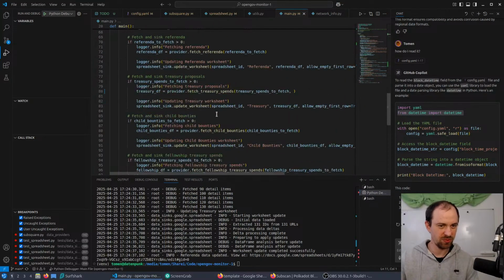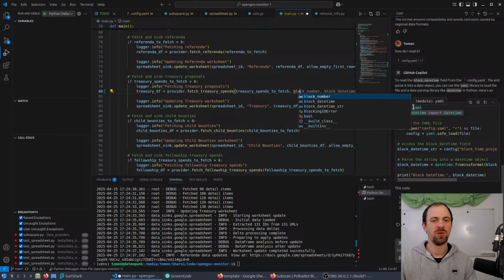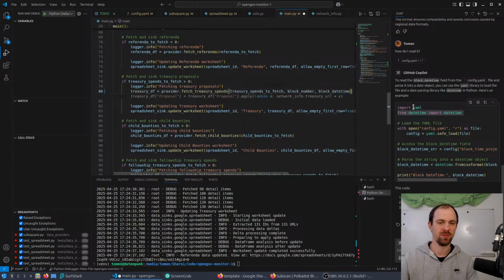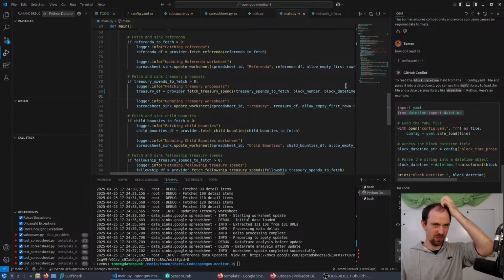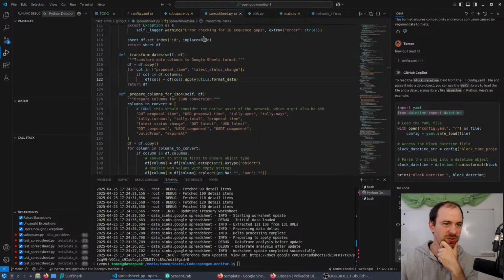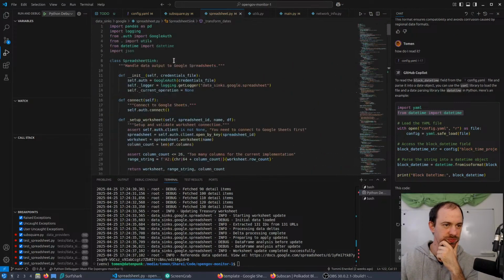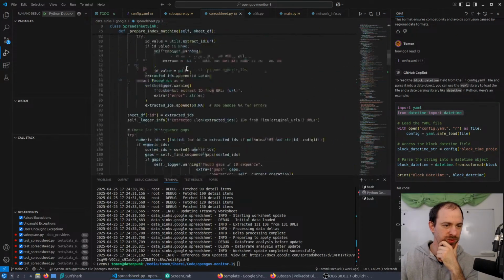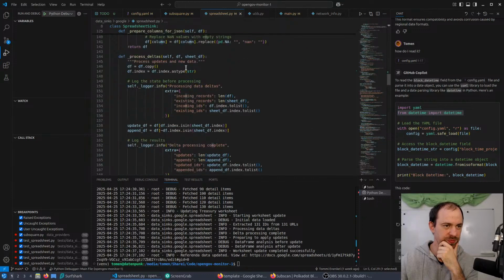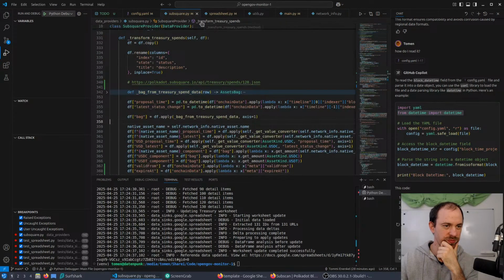okay, and as soon as we load the Treasury spends, we give a block number and we give a block date time. And then we do the calculation here with date time. Treasury spends.